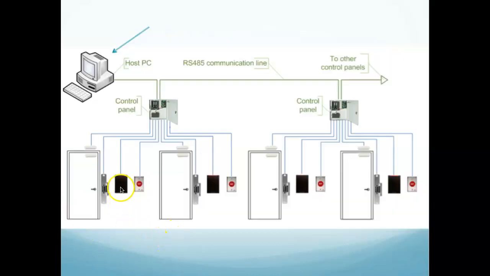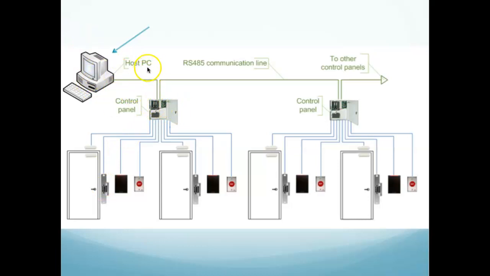So here we go. Present the badge. The reader reads the badge and sends it to the control panel. The control panel gets the information, makes a decision, and sends it to the door. Now, the host: there's somebody sitting right here typing in, saying, make a change. Don't let Brian in that door. Constantly these two are talking, and this information is dumping to the control panel. And when I hold my badge up there, it goes up and it says, oh, there's been a change, and the door will not open because it will not send the signal down and power to unlock the door. These two are in a constant state of talking.